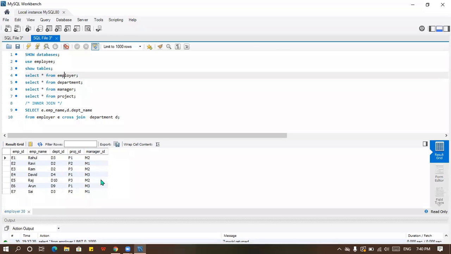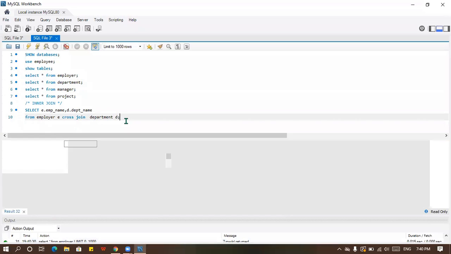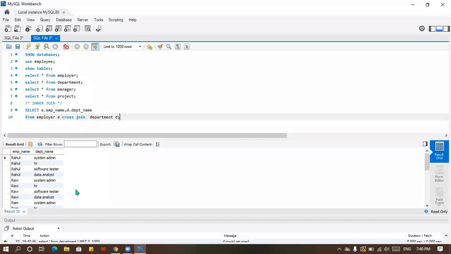So for each of these rows, it will apply all the departments. Let me run this query. Here you can see for Rahul, it applies all the 4 departments, and for Ravi, it applies all the 4 departments.